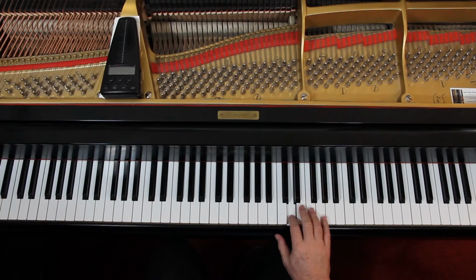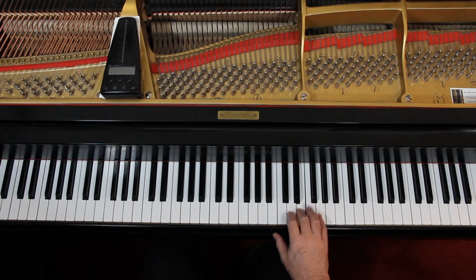In the right hand, now again, when I start to learn a piece of music, I always play it all connected. Everything legato, and I'll go back and put in the slurs and the staccatos later. But I want a fingering that helps me work it legato first. So at the beginning, you're coming in on beat 3. So we have a pickup beat, so it's 3 and 4 and.